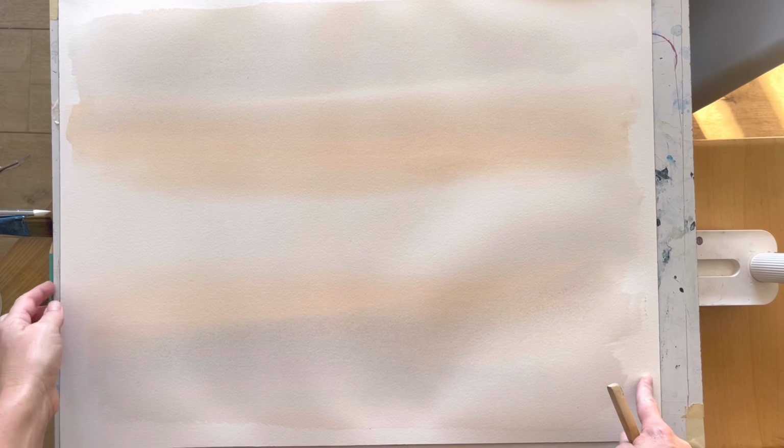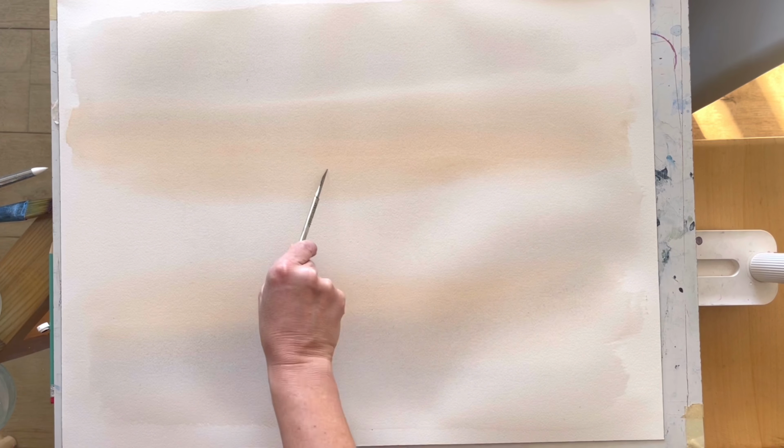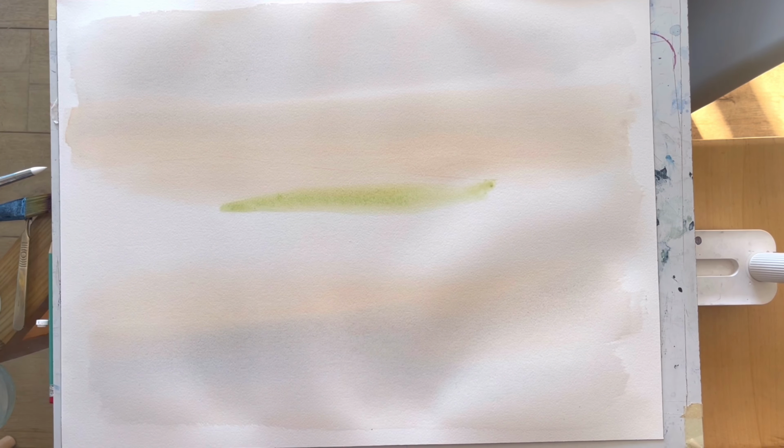Now, I haven't stretched my paper, so it won't stay completely flat, and I will talk a bit about how I deal with that as we go on. I got my knife there and I just put some marks in that will form some of the mountains in the background. So something I really liked about these views was the green, and I'm just adding some lemon yellow there to make this really quite bright green. That's going on top of white, so that colour is going to be quite pure and bright.